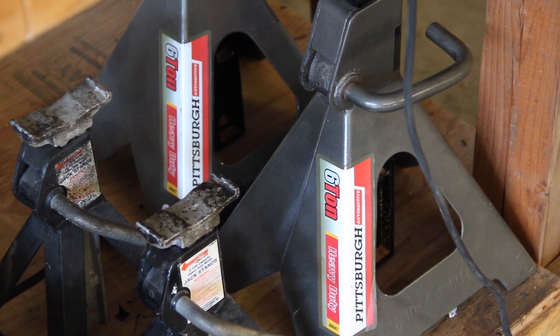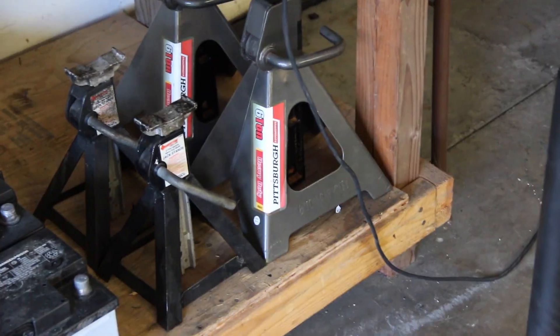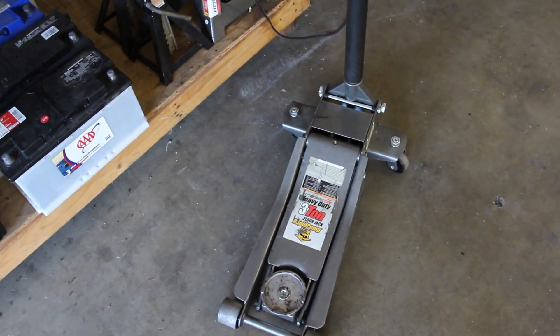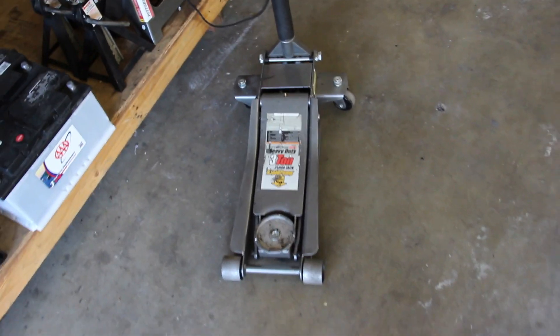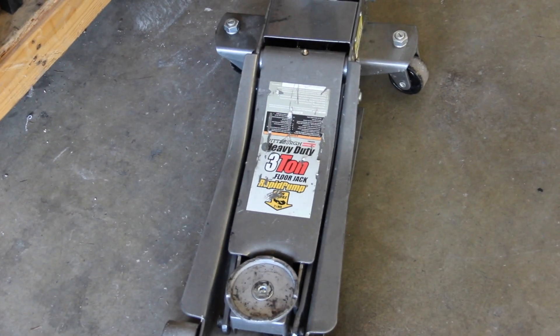For jack stands, the ones on the right — the Pittsburgh six-ton — are what I use here. I always go for something rated two, three, or four times as much as you actually want to put on it. On top of the stands I put small blocks of wood, just a piece of 2x4 or plywood — I've used these many times on the differential and front subframe mounting points with no trouble. As far as jack stand capacity, I recommend the six-ton stands because they're easy and cheap enough to acquire. For the floor jack, obviously the higher capacity the better — I would not use anything under two tons. Two tons is 4,000 pounds, more than the entire car weighs, and you're probably not lifting more than about 55% of the car anyway. The two to three ton range seems fine for a floor jack.